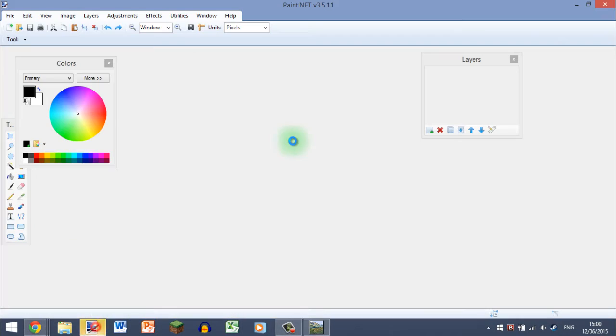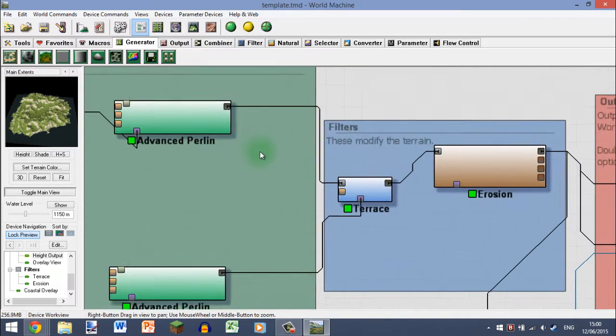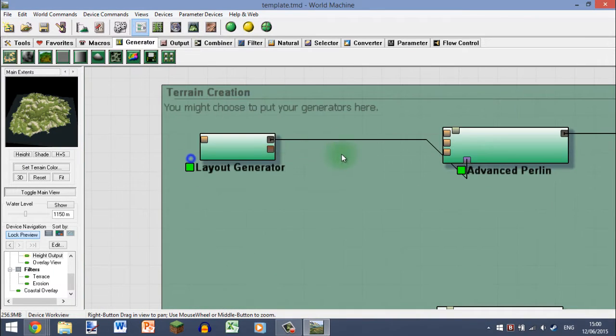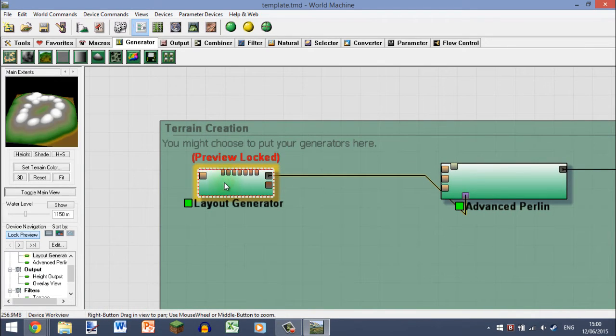Now, for those people starting out, I should probably explain what a mask is and how it works. So yeah, you can see there's the dark patch in the middle where it's low, and then you've got these white jaggedy peaks. So that's worked fine. I'm happy with that. A mask, right, let's start at the basics. You've got your inputs and your outputs. Your outputs can range from black to white, white being the highest, black being the lowest.